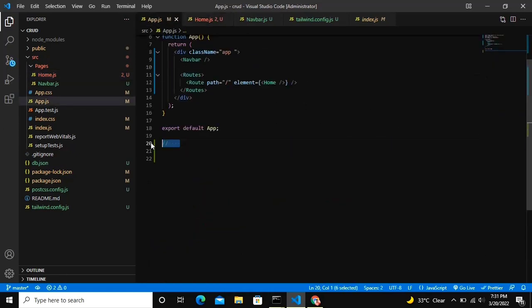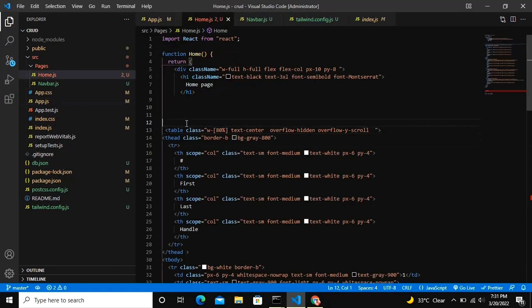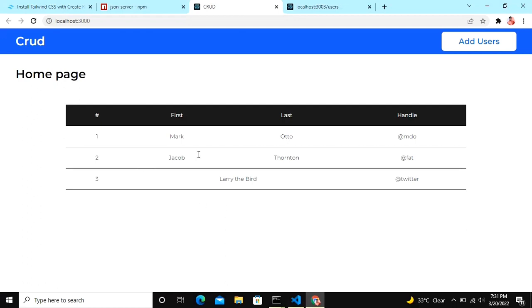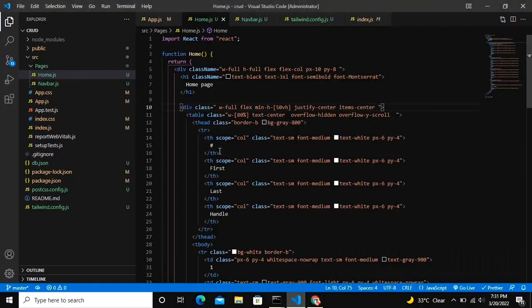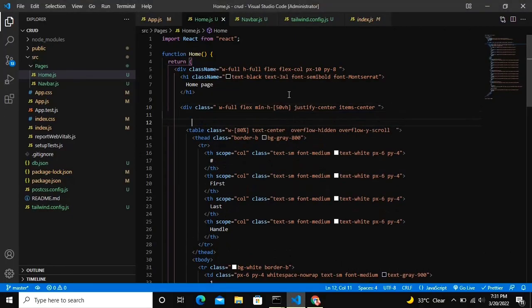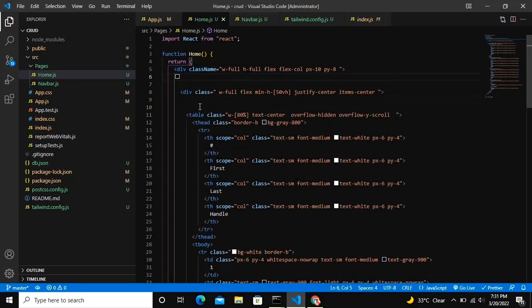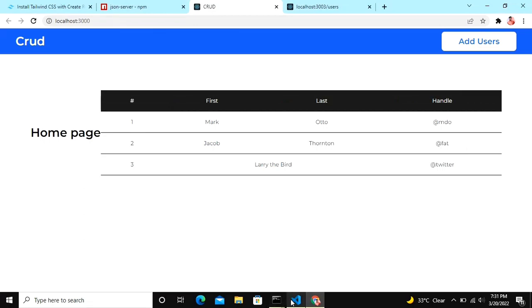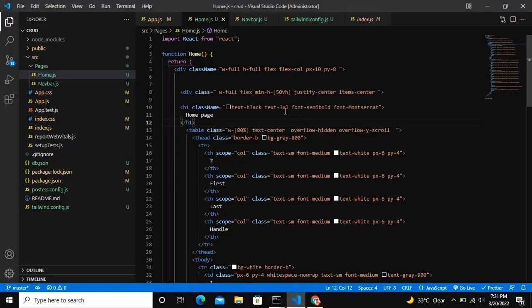Yeah, this one. So this is how the table looks. We can even do this by just putting the home page here. Nope. Flex col.